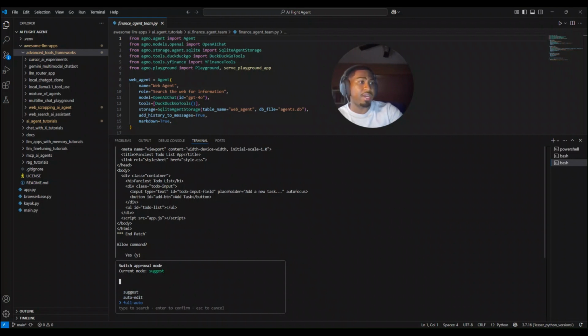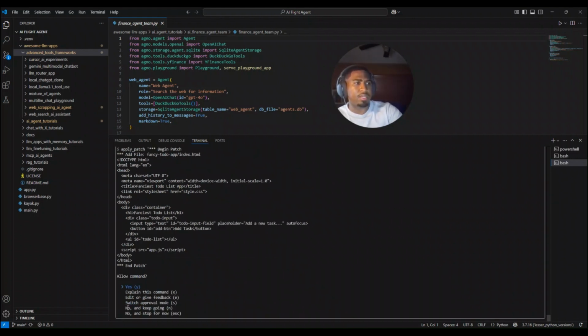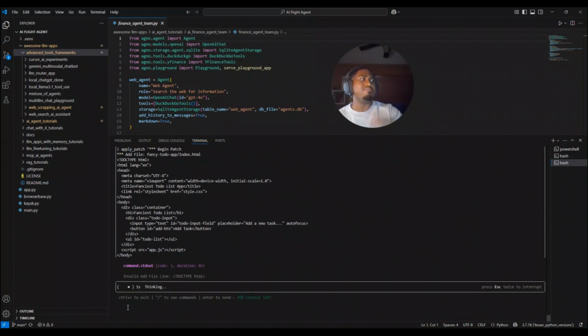So full auto. Right now it's on suggest, but we want it on full auto, right? So that it can just keep going and minimally ask us what we need to do with it, unless there's something serious we need to add to. So give it time. Let's see what we get.